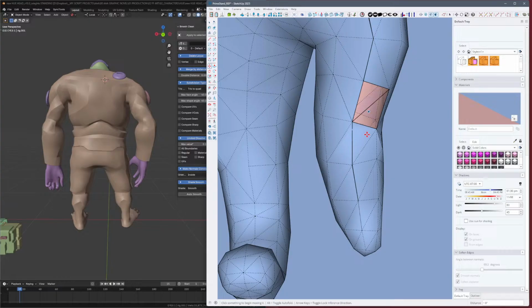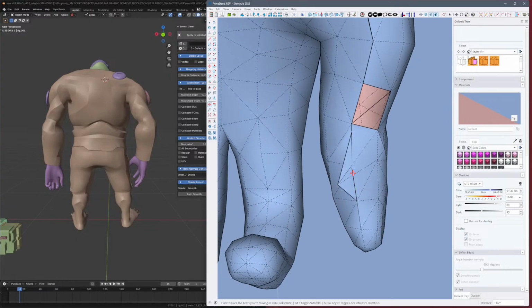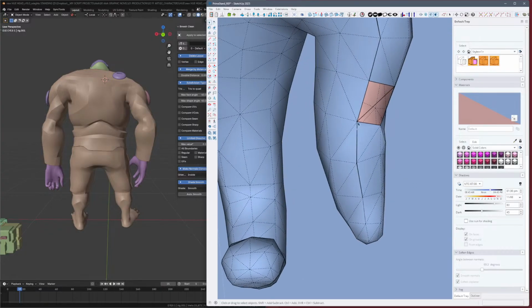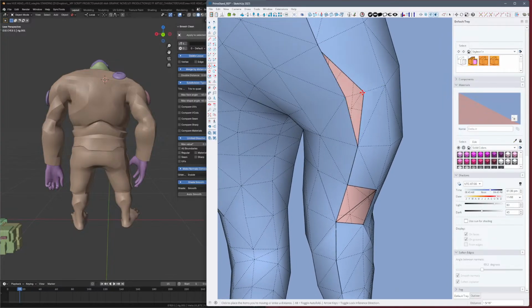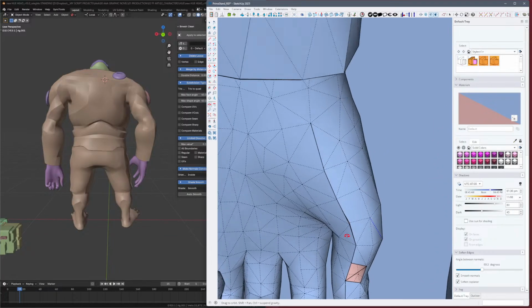It's a big one. Okay, that's gonna not work. Let's see if I can do it this way. Wow, how did this tear happen?